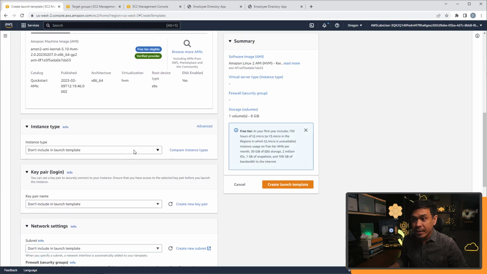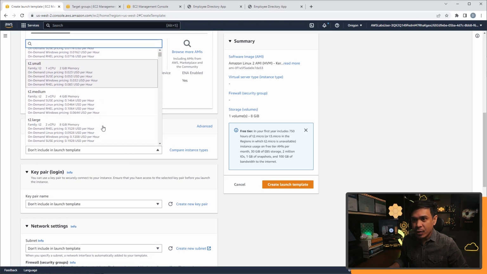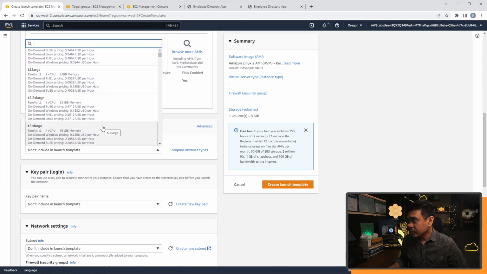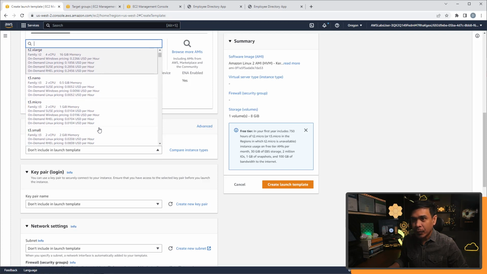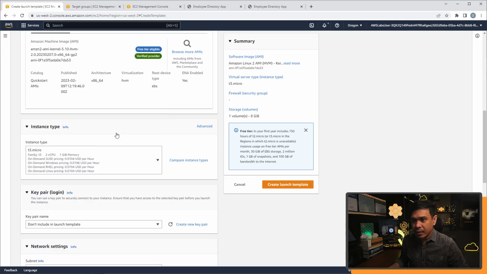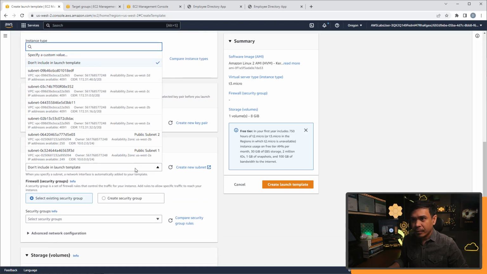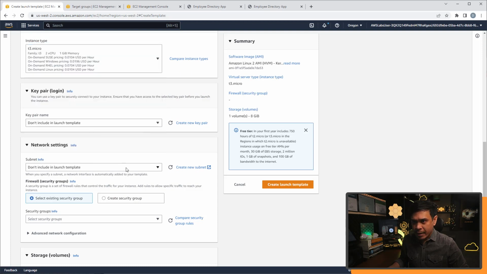Okay, and under instance type, I will select T3 micro. There, T3 micro. Under subnet, now we're not gonna select anything under subnet. Under key pair, we'll just simply use don't include in launch template.